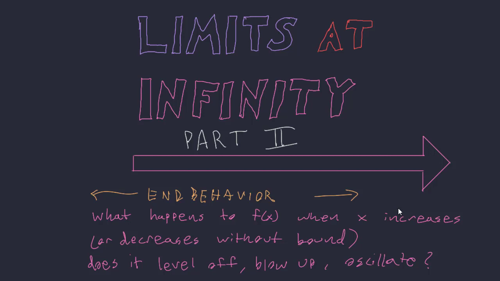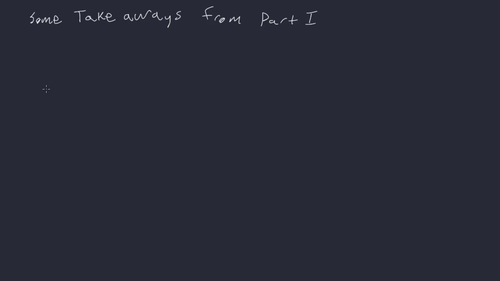Here are some things to show us where we're at the moment and how we're going to use it as we go forward. All right, some takeaways from part one. Now, we might not have explicitly said some of these things, but they do come about from the things that we've discussed. Essentially, if you have an infinity plus an infinity, that's of course going to go to infinity.